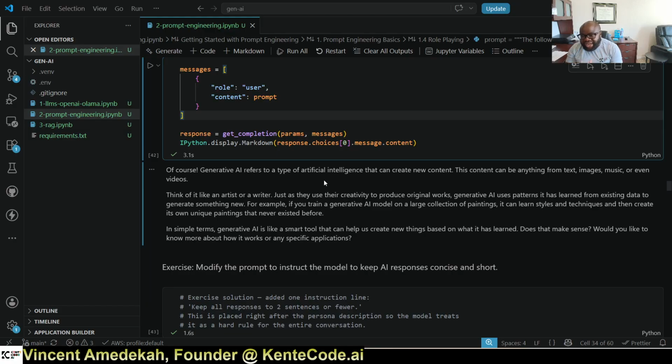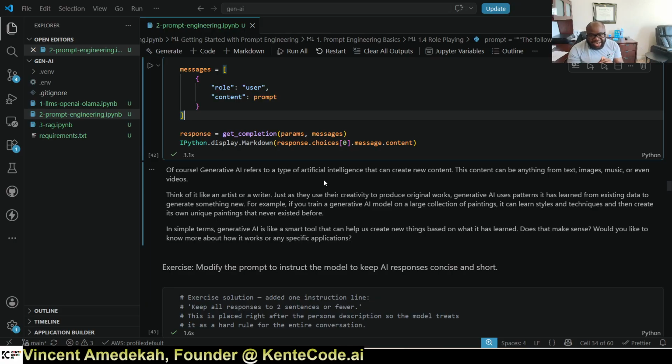For example, if you train a generative AI model on a large collection of paintings, it can learn styles and techniques and then create its own unique paintings that never existed before. In simple terms, generative AI is like a smart tool that can help us create new things based on what it has learned. Does that make sense? Would you like to know more about how it works or any specific applications?